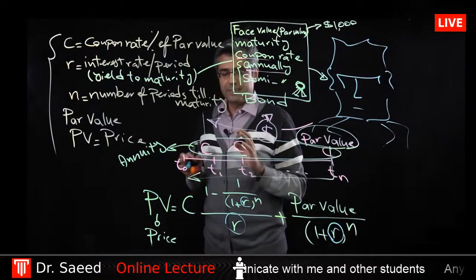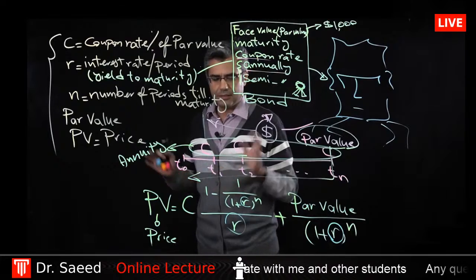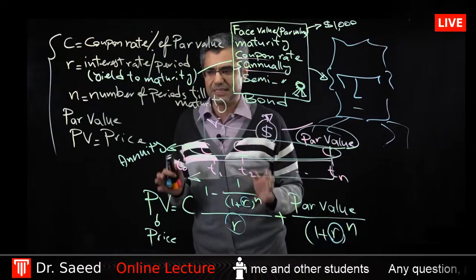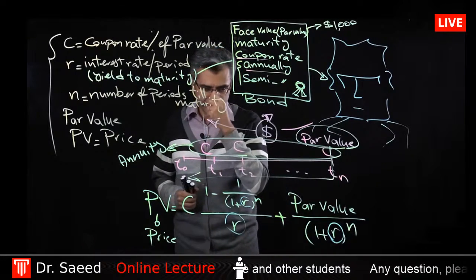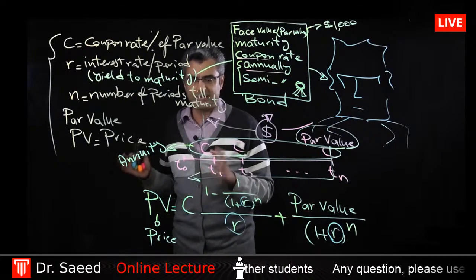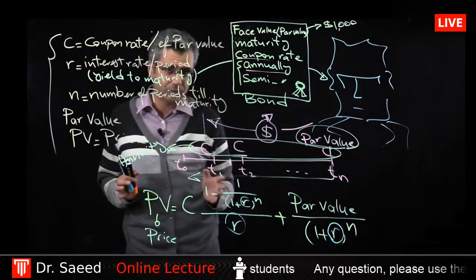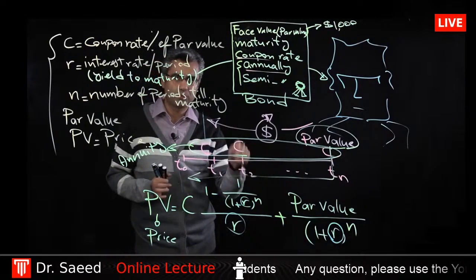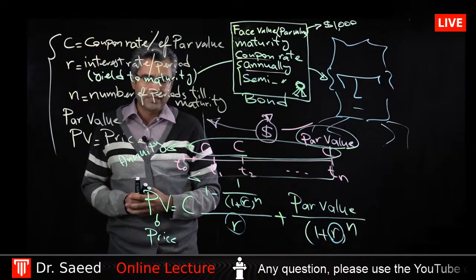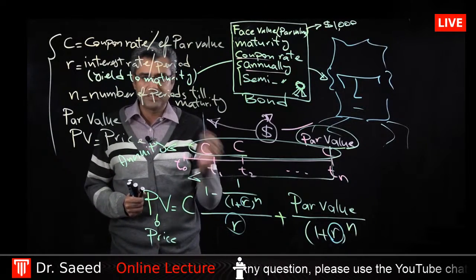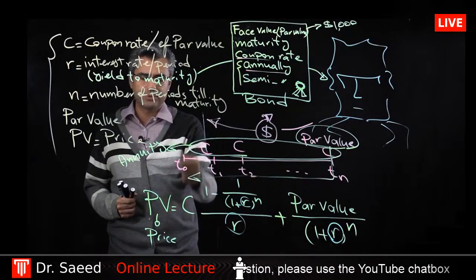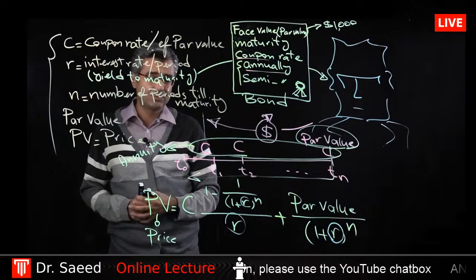Okay, let's get back to our example of the company that issued 10% interest rate bond. So that company, in the first example that I gave you, has issued a 10% interest rate bond, right? And then the interest rate drops to 1%. Then what happened? The price of the bond increased, right? And in the second scenario, the interest rate increased, so the bond price dropped, right? So there's a negative relationship between them.